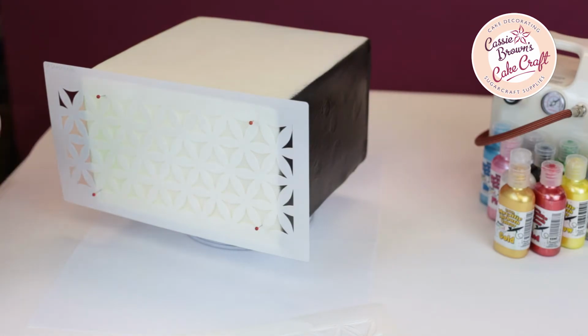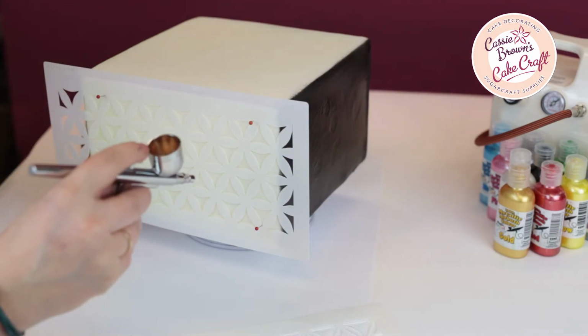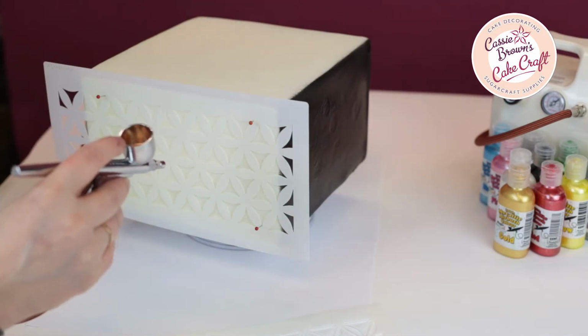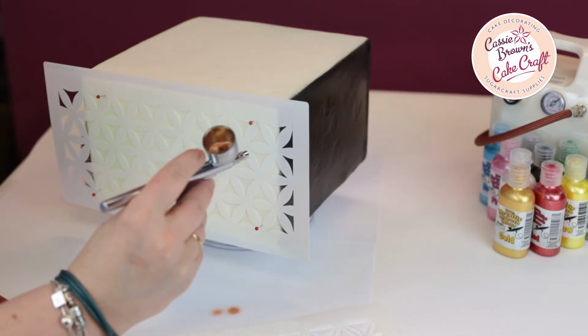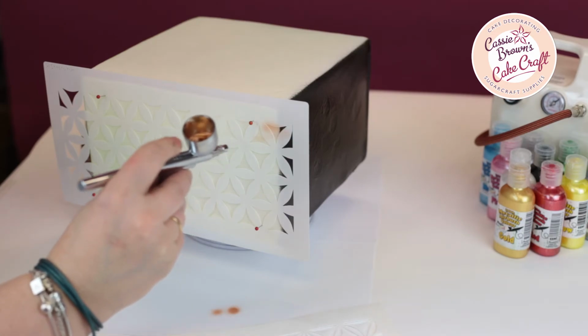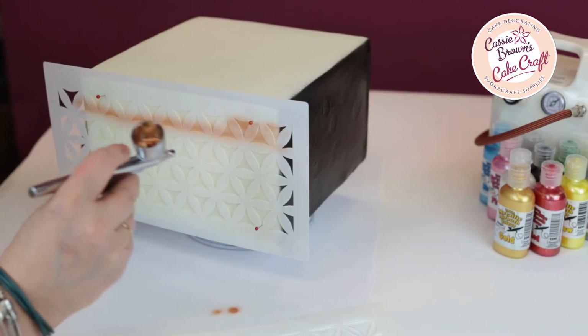Now we're going to use this metallic bronze, which is an amazing colour, and this time I'm going to go side to side as I'm doing this. Make sure it's the right colour, and then we carefully start building up. Can you see I'm going side to side?